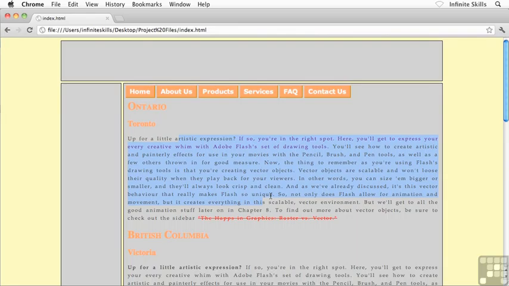An external style sheet can control an unlimited number of HTML pages. So obviously they're much more powerful than internal style sheets. However, internal style sheets still do definitely have their place. Maybe you have a page that's a part of your website that looks a little bit unique, maybe a contact us page or maybe a photo gallery page that looks slightly different from all the other pages inside your website. Okay, so you could certainly pull off that unique look using an internal style sheet if you so chose.